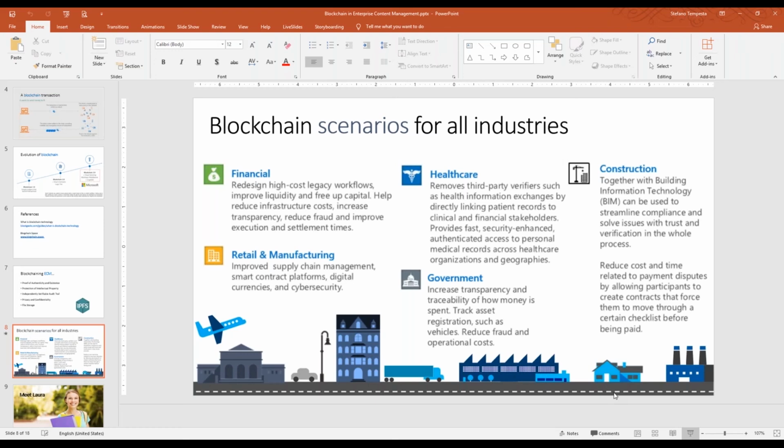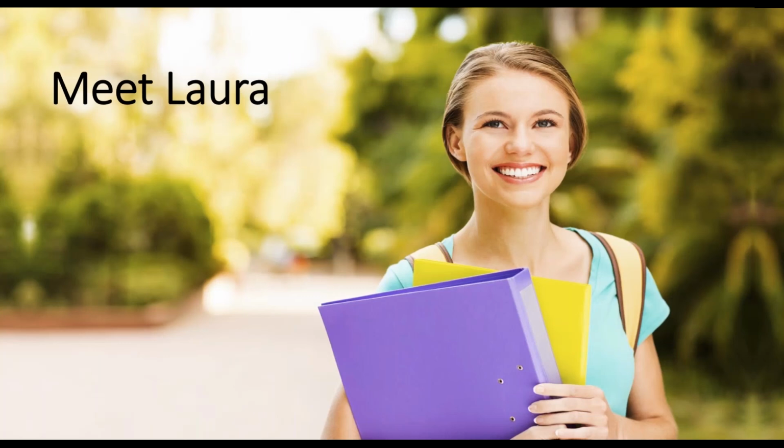So we do this together with two friends of mine. So let me introduce you to Laura. Please meet Laura. Laura is a student. She's 20 years old from the Netherlands, and she wants to live and work in Australia after her graduation. Now, to immigrate to Australia, she has to provide a good number of documents. She has to prove knowledge of English, all her certificates from her universities, and obtain eventually a working visa. This is taking several weeks.